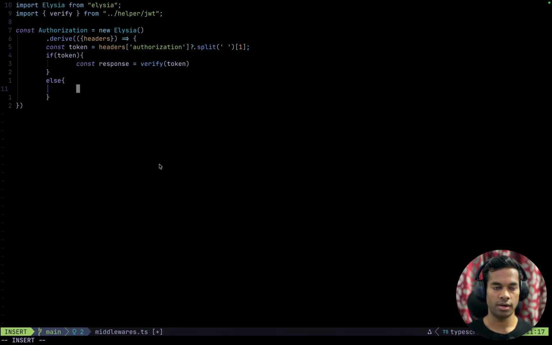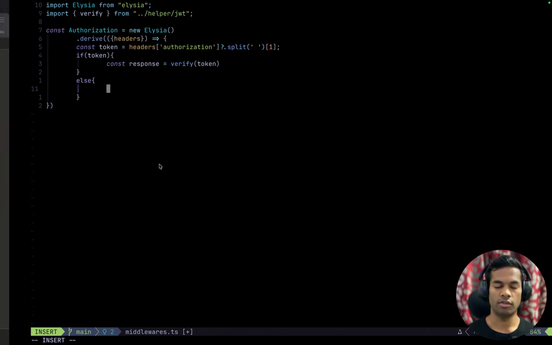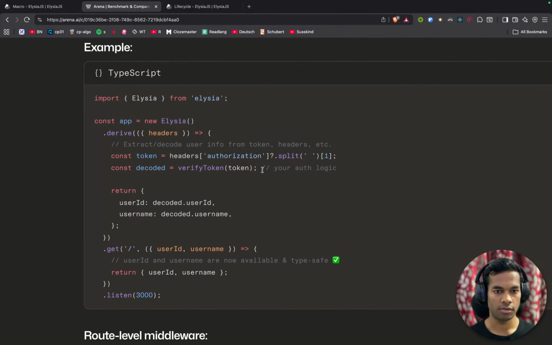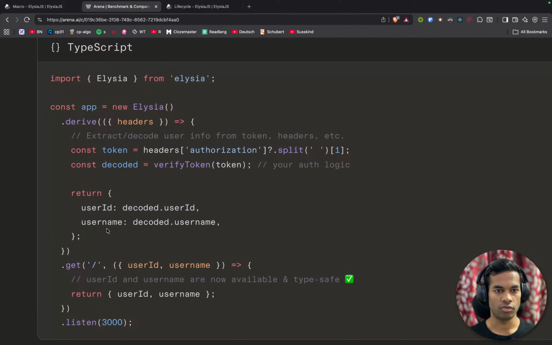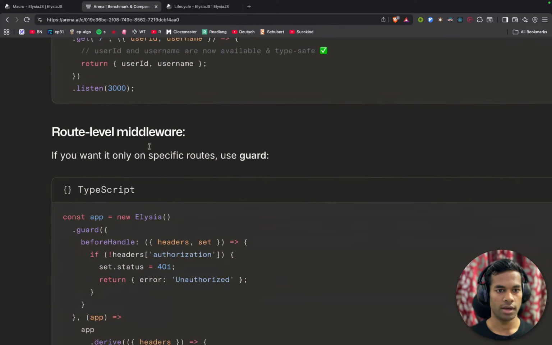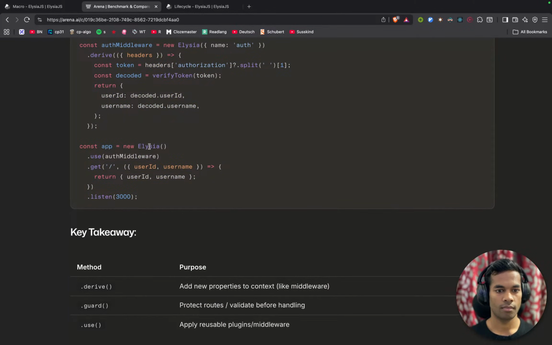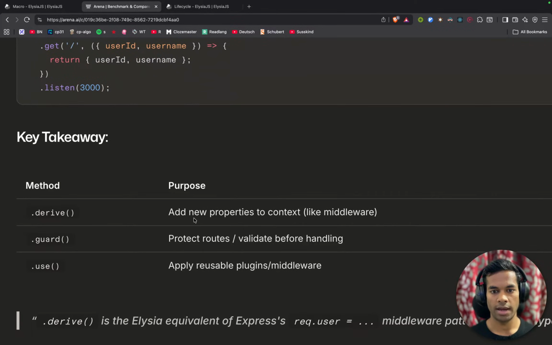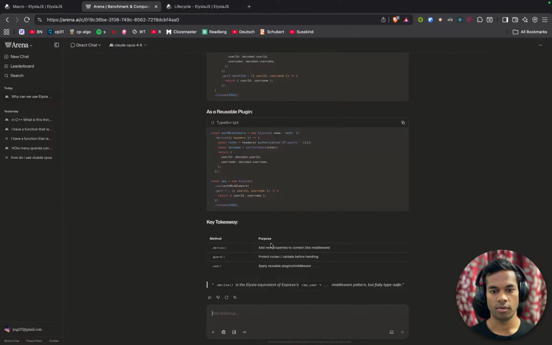How do I return, not this, but give the error? How do I give the error? Return this. This just works. How does this return back to the server? Dot derive: add new properties to context like middlewares.